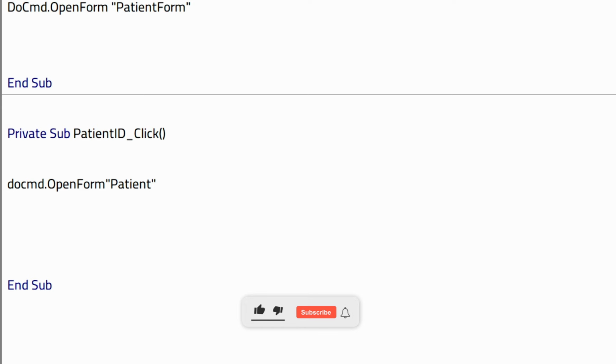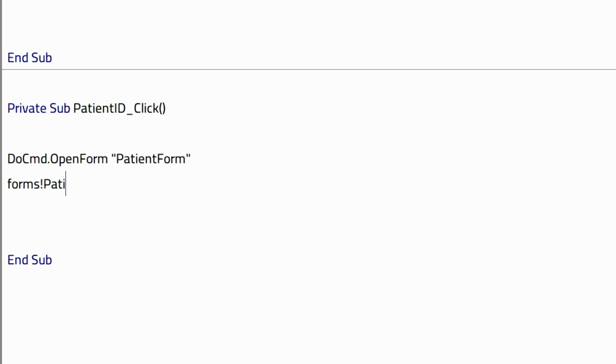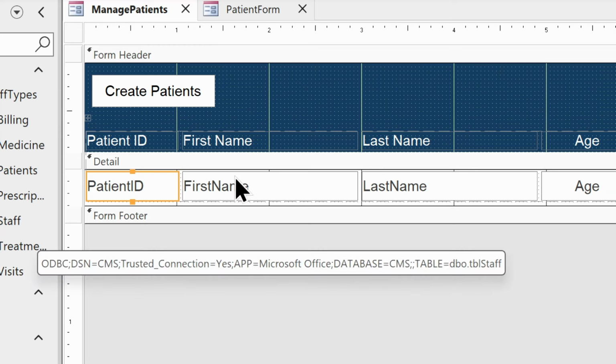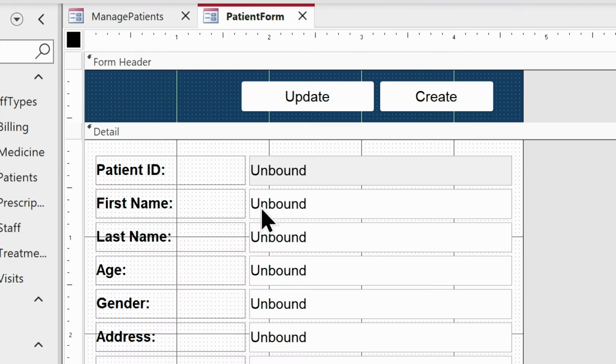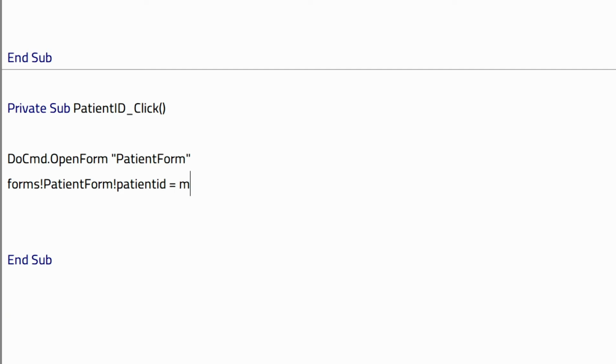Once that is done, Forms!PatientForm!, and you are looking for the PatientID, because you want to transfer the patient ID as well. So PatientID = Me.PatientID.